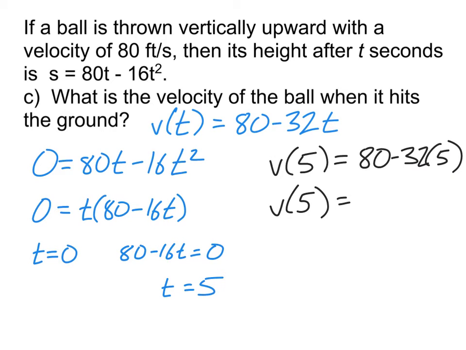And before we get that exact number up here, what would you expect your v value to be? Would you expect it to be positive or negative here? Negative, yeah, because this thing starts traveling upward, and then it's traveling downward when it hits the ground. And so if it's traveling downward when it hits the ground, that means our velocity must be negative. So we're hoping to see a negative answer here. If not, that tells us go check our work. But yes, we actually do get a negative number here. It actually gives us a negative 80.